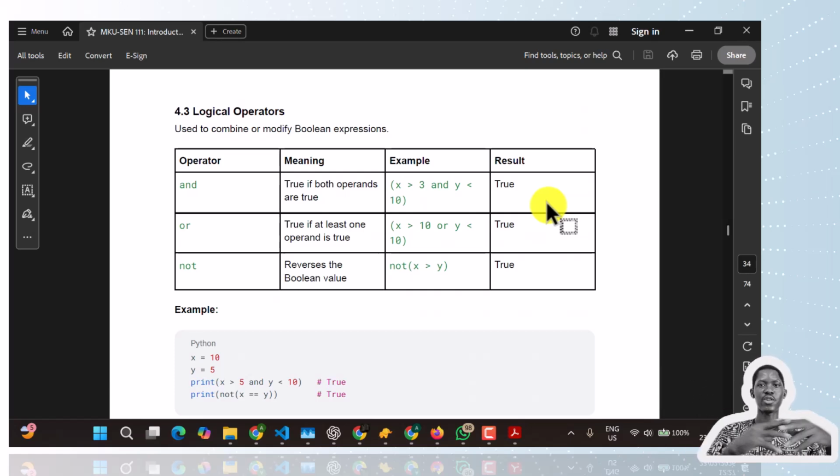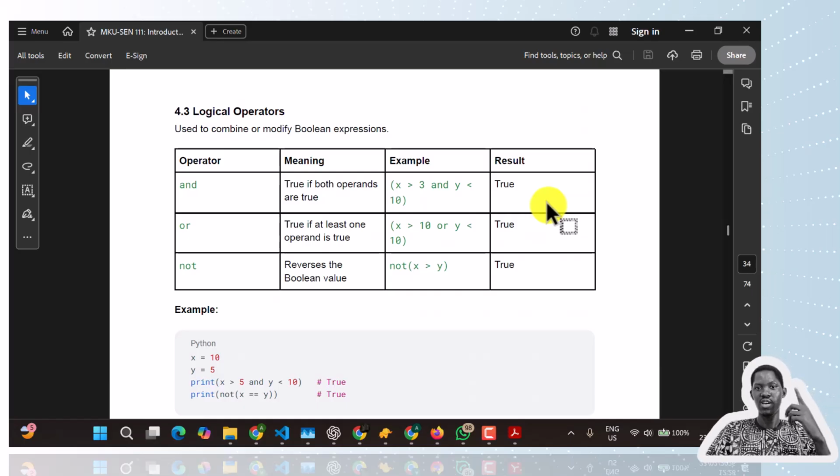I know we talked about XOR, NAND, NOR, and all of that. So now, AND, OR, and NOT. Those are the things you need to pay attention to for this particular course. AND is true if both operands are true. Remember, AND is only true when the two conditions that it is joining are true.